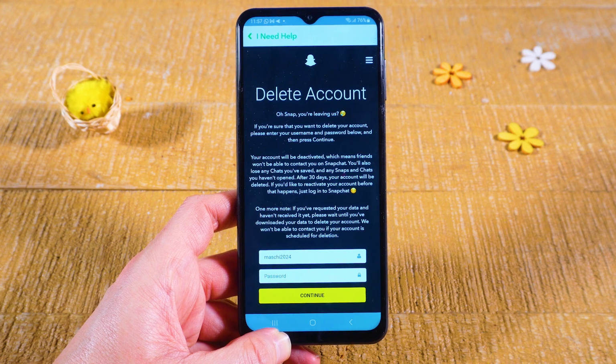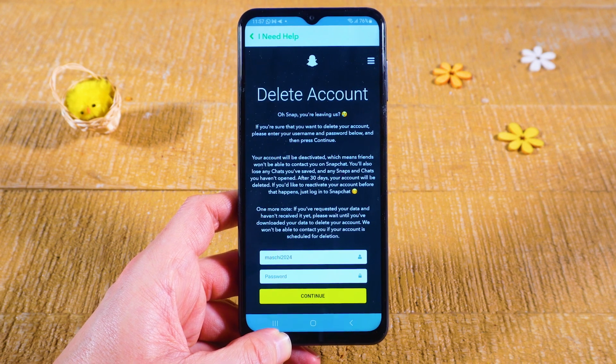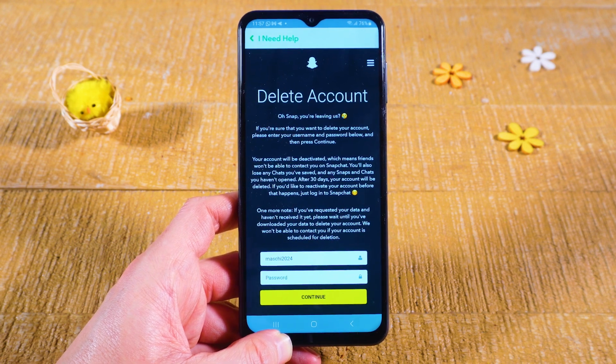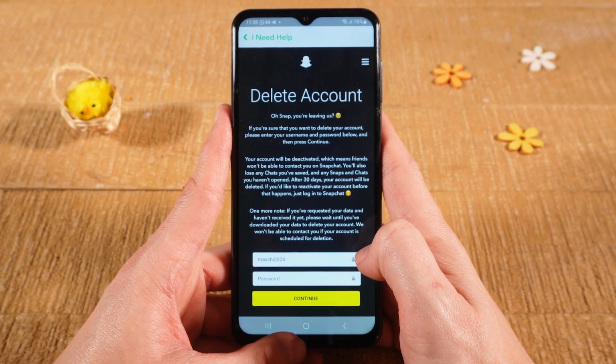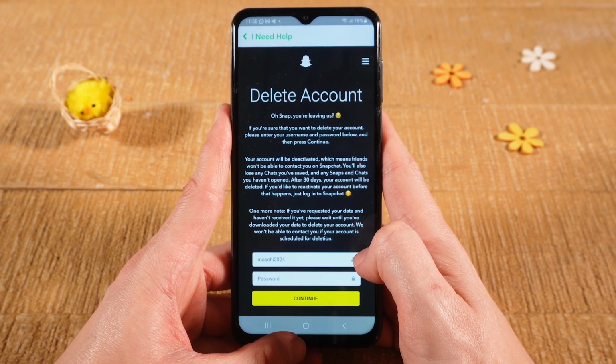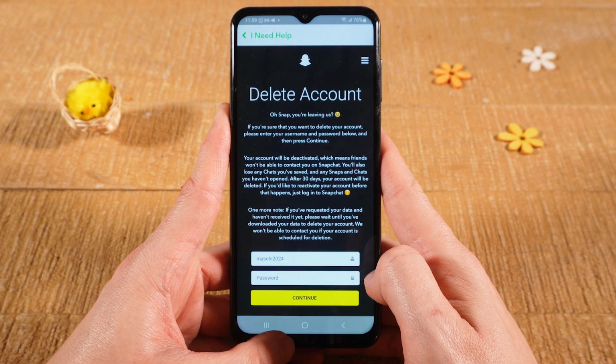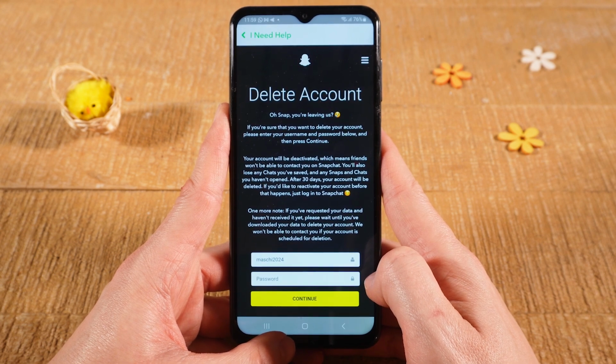I know, Snapchat makes it incredibly difficult to delete your account, but you're almost there, trust me. Before we finish this off though, there is one more important thing to note. When you're trying to delete your Snapchat account, it will first be deactivated for 30 days before it will actually be deleted. This is not pleasant at all, I know, but this is just how it works on Snapchat, unfortunately.